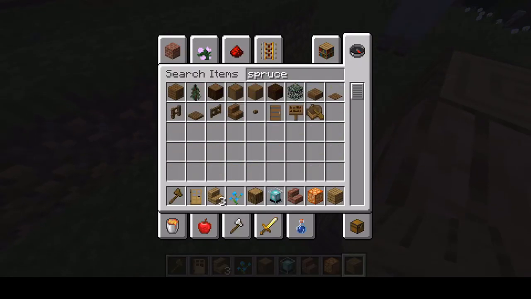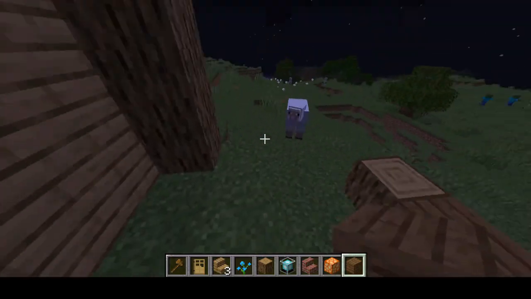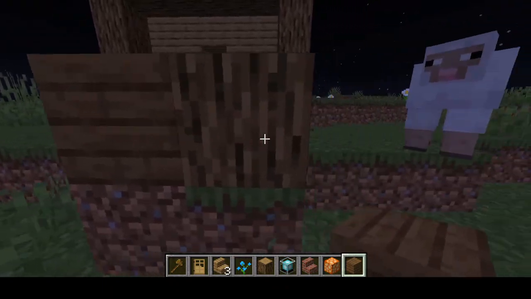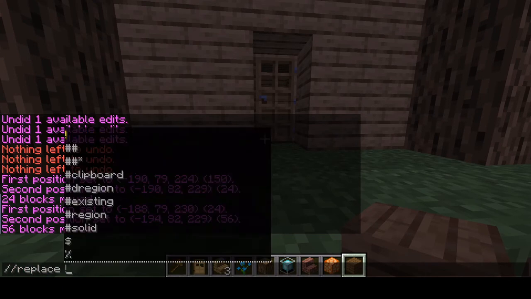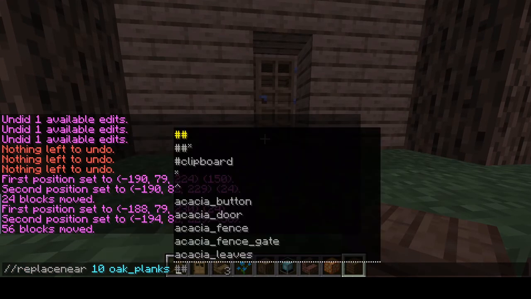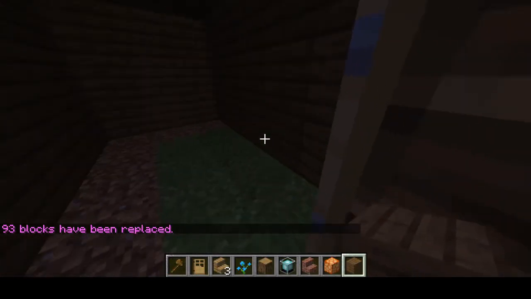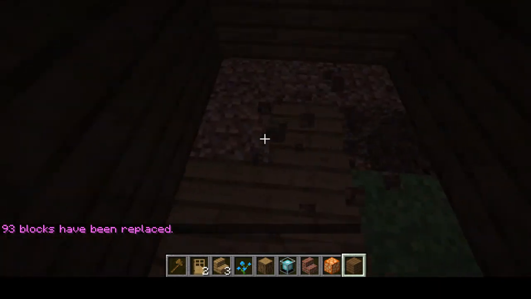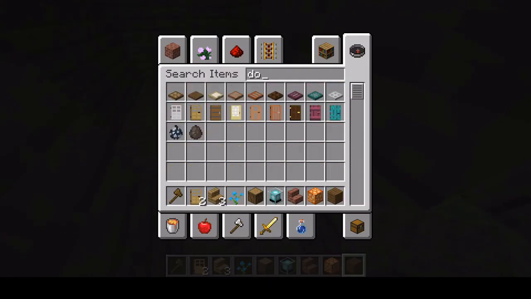So I am going to change it out for spruce. That gives it a nice medieval style, which I really like building in, especially for starter bases, as you can see right here. Looks very nice together, so I am going to quickly just do replace near spruce planks. And boom, there you go. Now it's nice. And let's put a flooring, because flooring is always important, but this is not the point of this video. Probably you wouldn't want to do that.